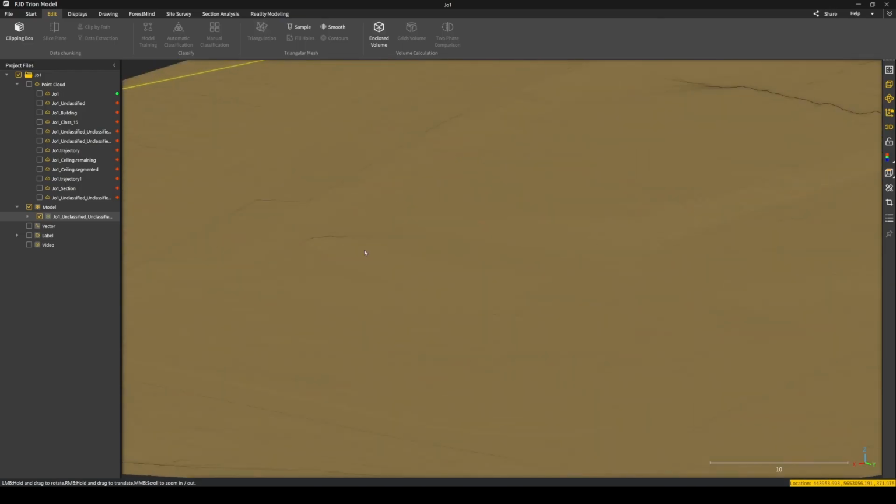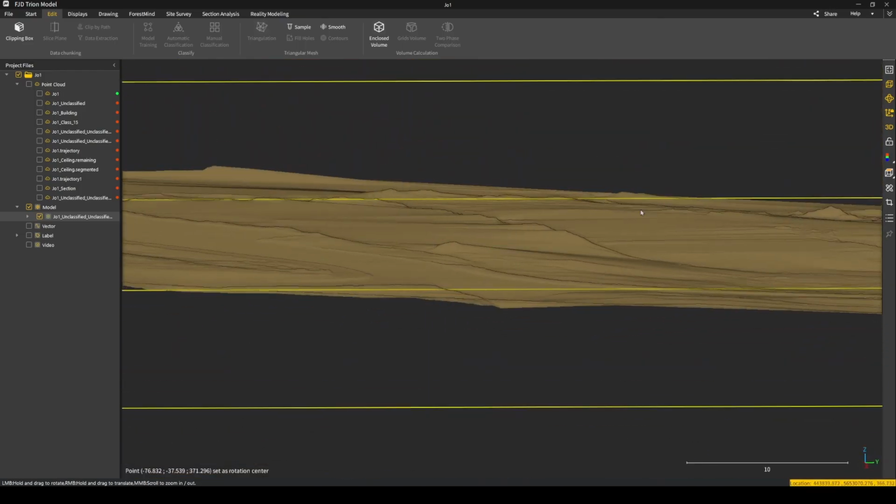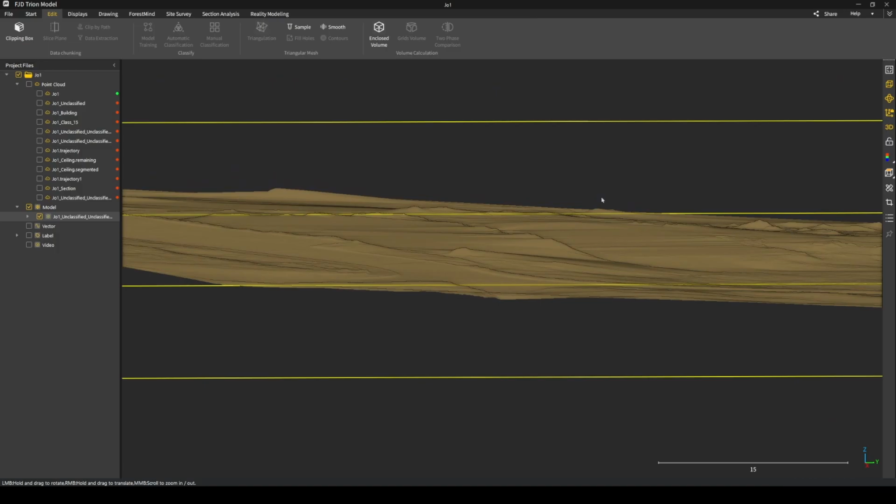If we have some points here that we don't want to be here, we can also smoothen this mesh. The button smooth will actually smooth your mesh, but you will also lose some accuracy.